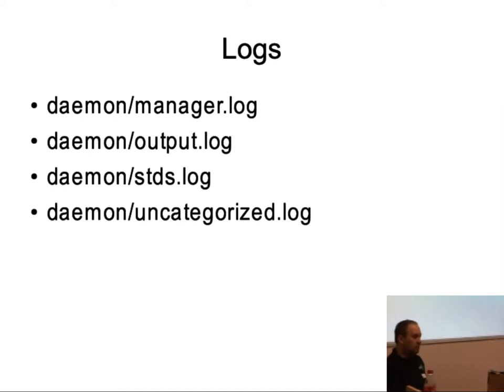Currently with 1.12, these were the top logs to look at if you don't know where to look. I put the manager log up there because I like to see how OpenNMS is doing when it's starting up. If you're having a problem starting up OpenNMS and it's throwing an error in there, if you turn debug on for the manager, it's going to display a few more bits of information as it starts up the various components. So you'll see that it's starting up eventd, collectd, pollerd, and at the very end it'll say that it's starting the Jetty server, and then you can see when it says it's done and everything's up and running.